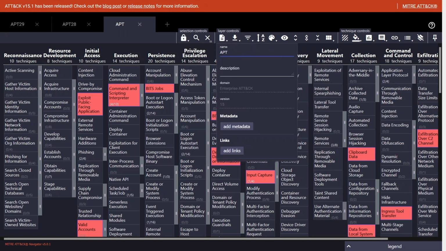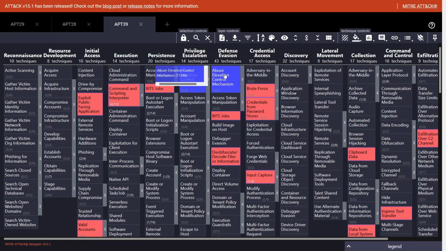Now this is where the ATT&CK Navigator really becomes powerful. Let's use the use case where I want to see the collective TTPs, or all the TTPs, of all these three groups in one layer. That's one example. The second use case is to see the commonalities, or what TTPs these groups share between them.